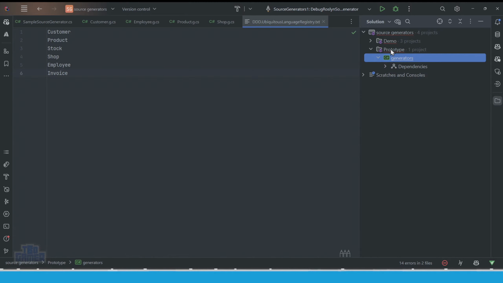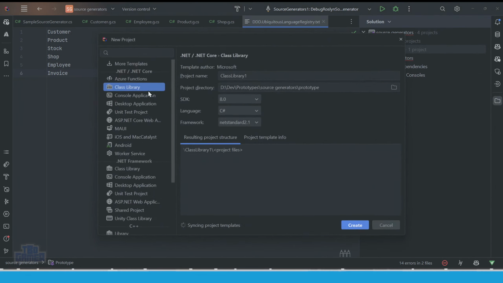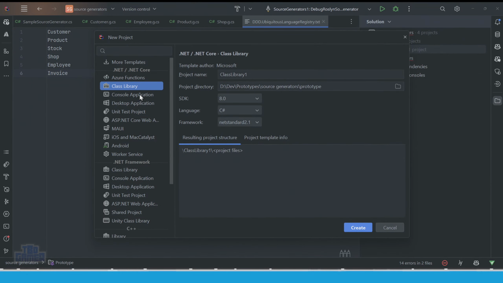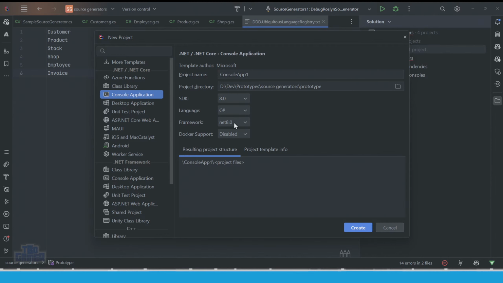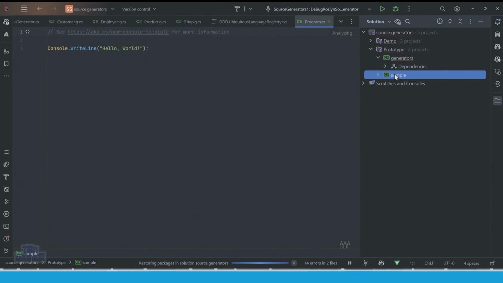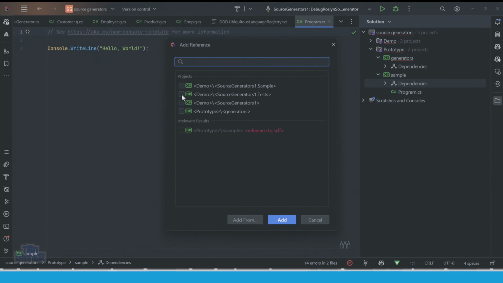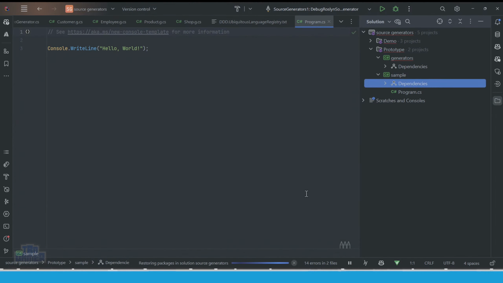And then if we go to here and create a new project, we're going to create this as a console application, .NET 8. We'll just call it sample right now. So the sample project is going to reference the generators. Right.